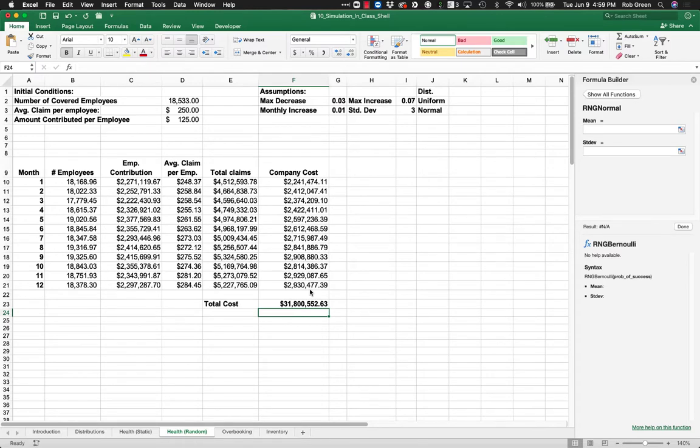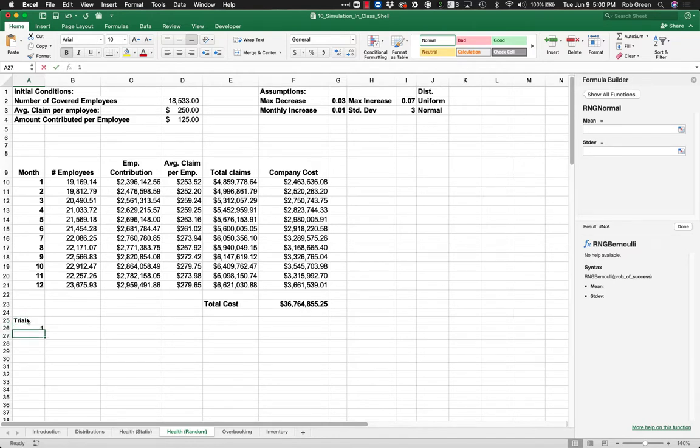Okay. Now the problem here is, look at that variation: 35 million, 40 million, 35 million, 37 million, 32 million, 33 million, 44 million. You can't very well walk into your boss and say, hey, it's going to end up somewhere between 33 and 44 million, something like that. So we have to figure out a way to look at a bunch of models and see how things work out. So what we want to do is run some trials.